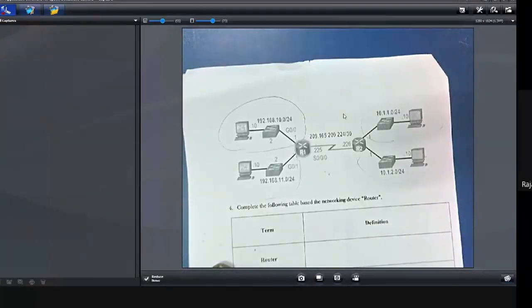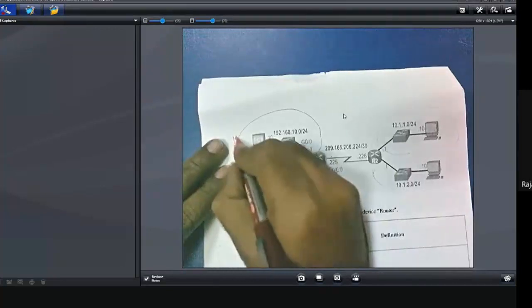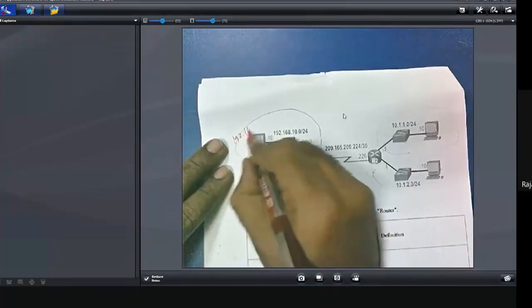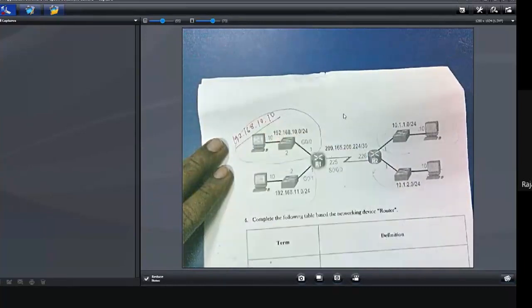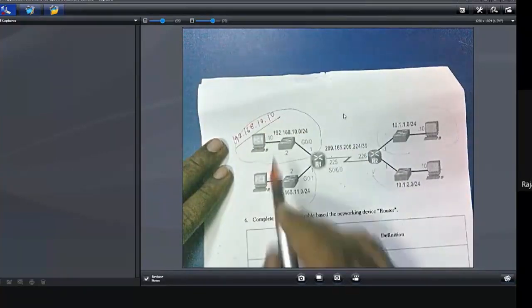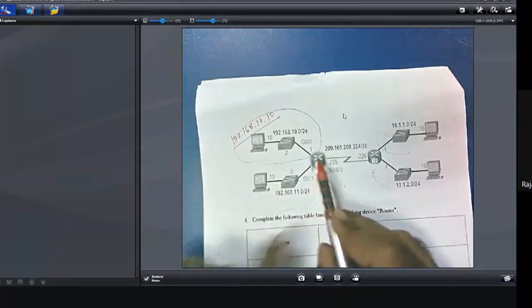No need to be confused, no need to be scared. What is the IP address? This is .10, that means 192.168.10.10. This is the IP address for this machine. This is .10. Then here they are giving .1. What is the IP address here?